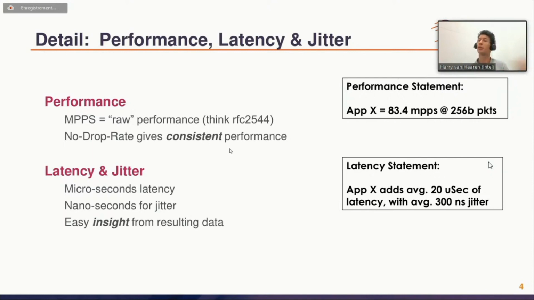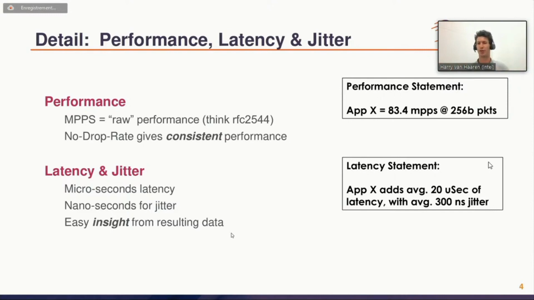If we look at latency and jitter, microseconds of latency, perhaps nanoseconds of jitter, as the previous slide presentation had, 10 to 14, 15 microseconds of latency from end to end between two systems is quite reasonable. But jitter, we'd like to have more resolution there to be able to really zone in on what particular packets or what are the root causes of jitter in a system, as opposed to an overseeable amount of consistent latency. So easy insight into the resulting data is then the last part that I find as a developer. You can see I'm focusing on usability of the strings, but I also want insight and consistency from the performance and insight into that resulting data. I explicitly use insight here as opposed to a graph or something like that. What we want to do is to easily understand value from metrics. We don't want to look at data and try and infer something and then get insight from it. We want to just have that insight presented straight and very obviously to us.